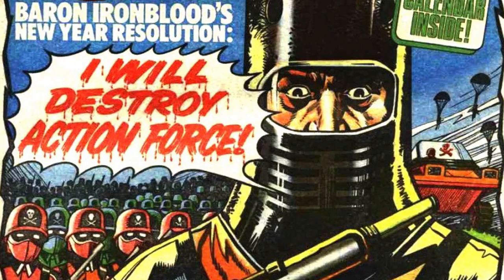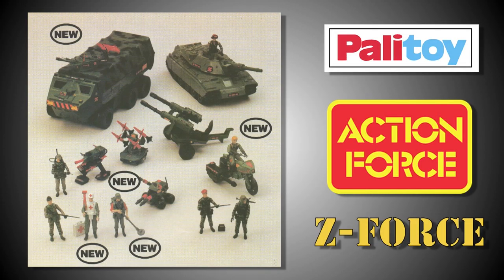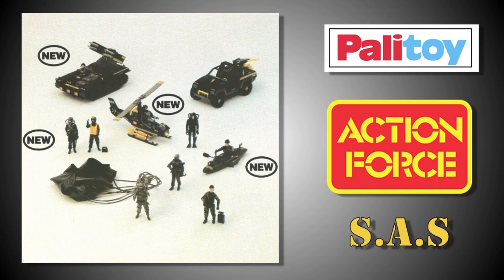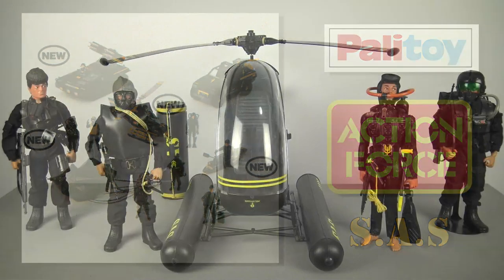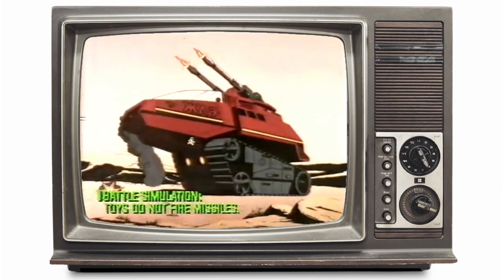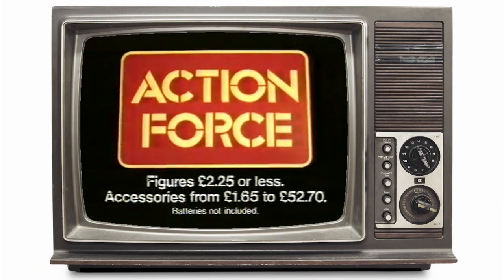According to the storyline conceived by Palatoy and further developed in the Battle Action Force comics, the United Nations responded to the threat of the Red Shadows by forming the Action Force, which was made up of four different teams: Z-Force, the conventional Action Force army; Q-Force for nautical operations; Space Force for outer space battle; and finally the SAS, a covert operations unit who were the only team to be copied directly from the Palatoy Action Man line. The wicked Baron Ironblood wants to rule the world through terror. Create your own Action Force to stop him. The Baron commands the hideous Hyena to attack, with Kraken in command. But they don't know about the new SAS Wolverine. The Wolverine fires its first missiles. Kraken tries to strike back. But the power of the Wolverine is decisive. Operation Hyena is over. But where will the Baron strike next? Action Force Toys — the battle has just begun.